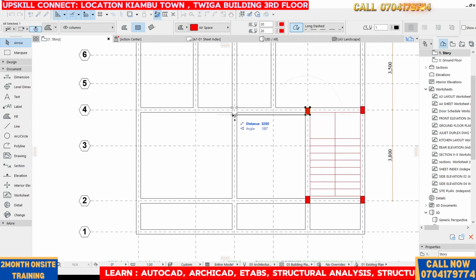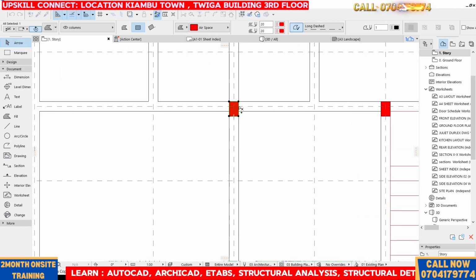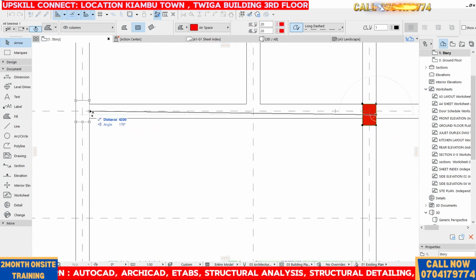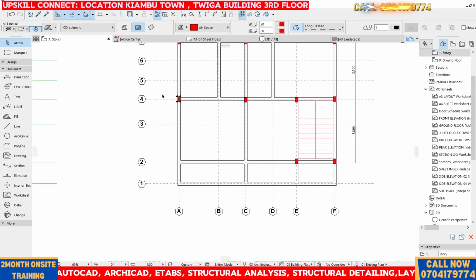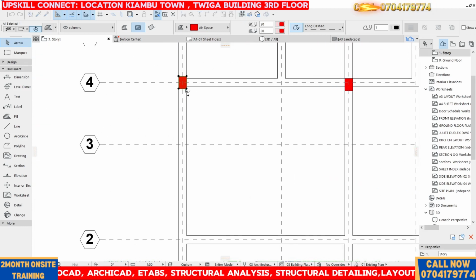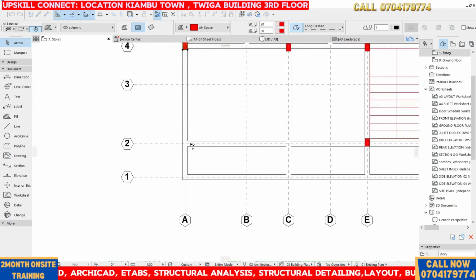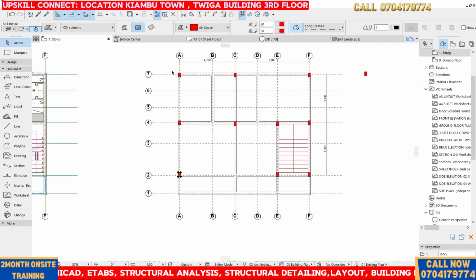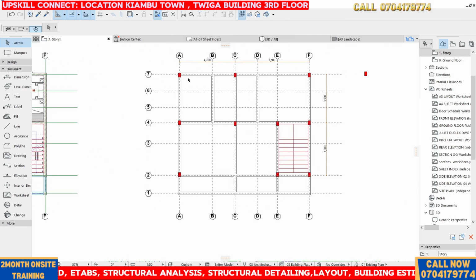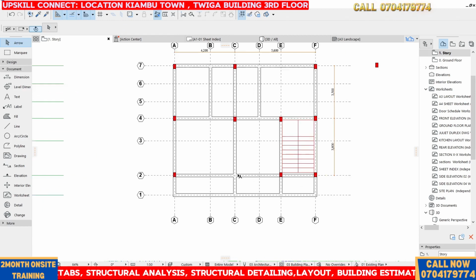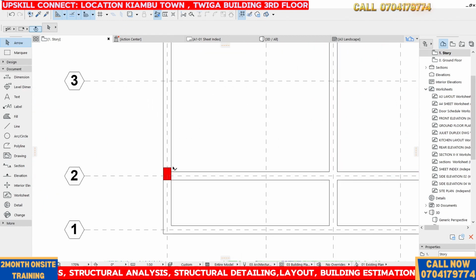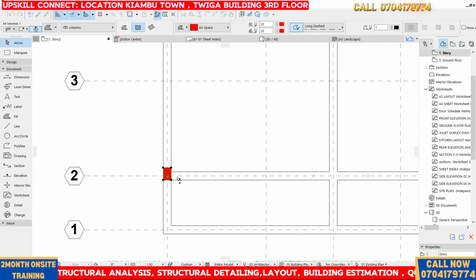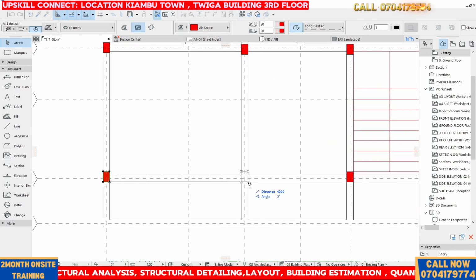Let's just have a column here, and also at the very end. At the very end, I'm having the column at the center. There. Now here, I need a column. Yeah, I'm going to place it here. I'm going to explain to you, but then you can be able to follow. So you see, now I'm placing my columns. Also here, guys, I need a column. I need a column here.